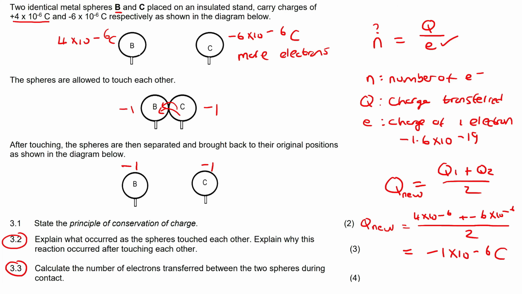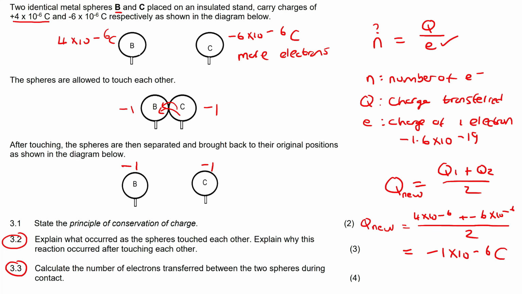However much this one's charge changes, this one would have to change as well. So if this one changes by 5, this one would also have to change by 5. Okay? Because as this one loses an electron, this one gains electrons. Right. So now we know the amount of charge, oh no, we haven't actually written that part.